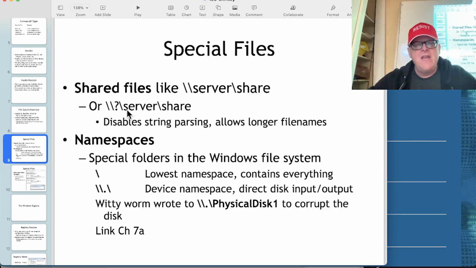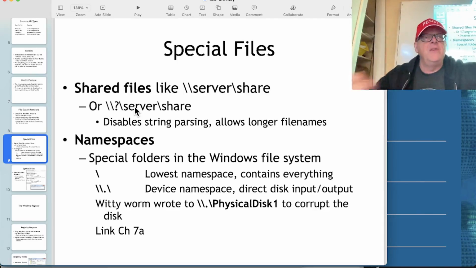This is like in Linux. It's not a wildcard. It's a special symbol to refer to mapping from the root of the entire file system, from the root of where all objects live. So this is like direct disk access in Linux, as opposed to access through a volume. So anyway, here's special.